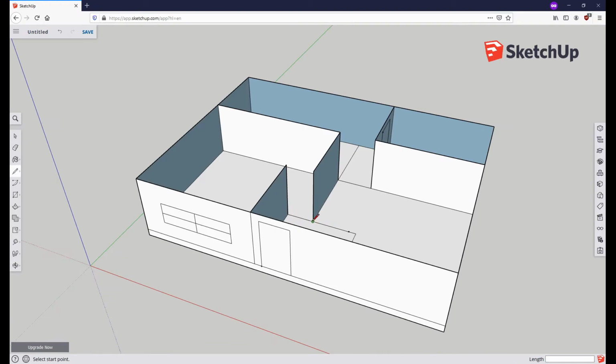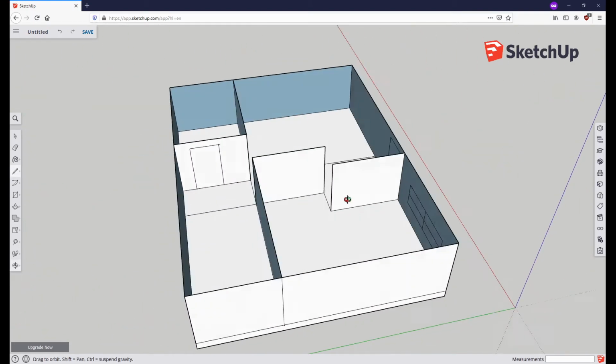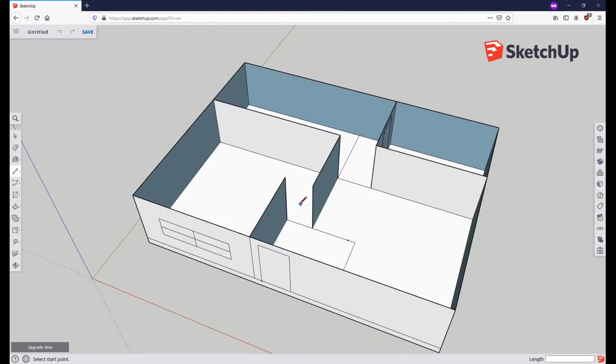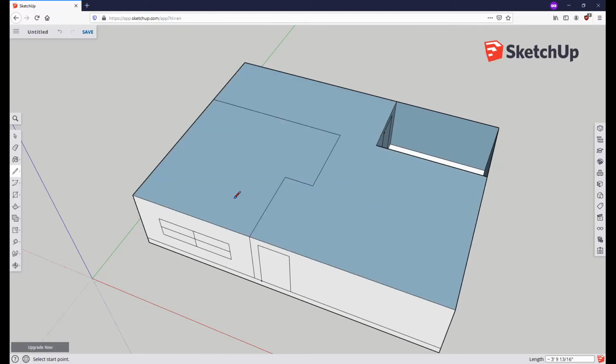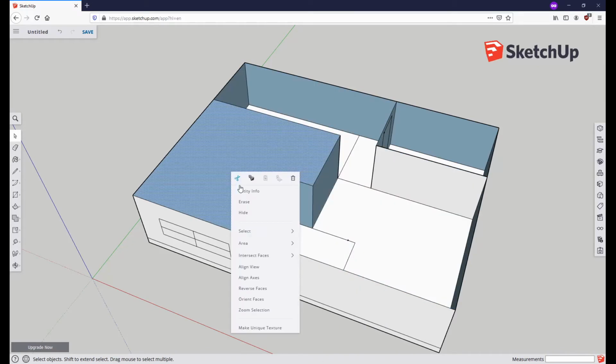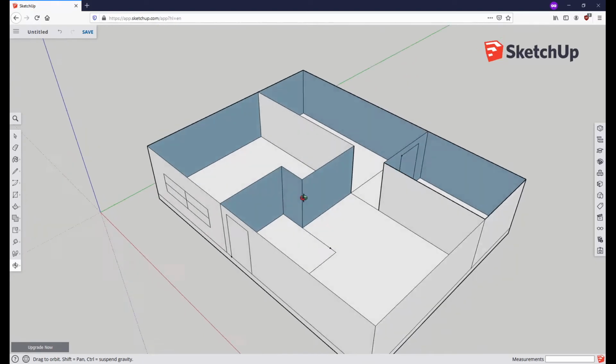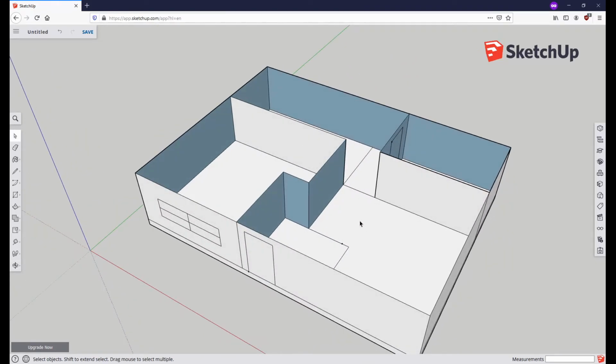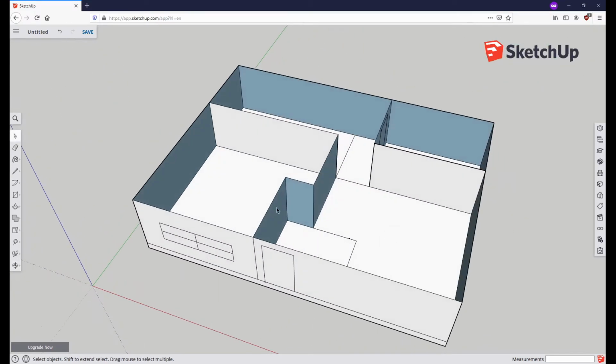Finally, it is time to talk about the ceiling. You'll notice still, as before, if we try and finish off the shape, completing it essentially fills in the entire volume here, which we don't want. So let's talk about how to get rid of that. What we can do is simply finish it off, and because we do eventually want the ceiling here, simply selecting it and hitting hide will let us hide it from view. Now it still does exist, and the rest of the geometry that we're working with is going to know that it's there. But for now, just for visual purposes, it is gone.